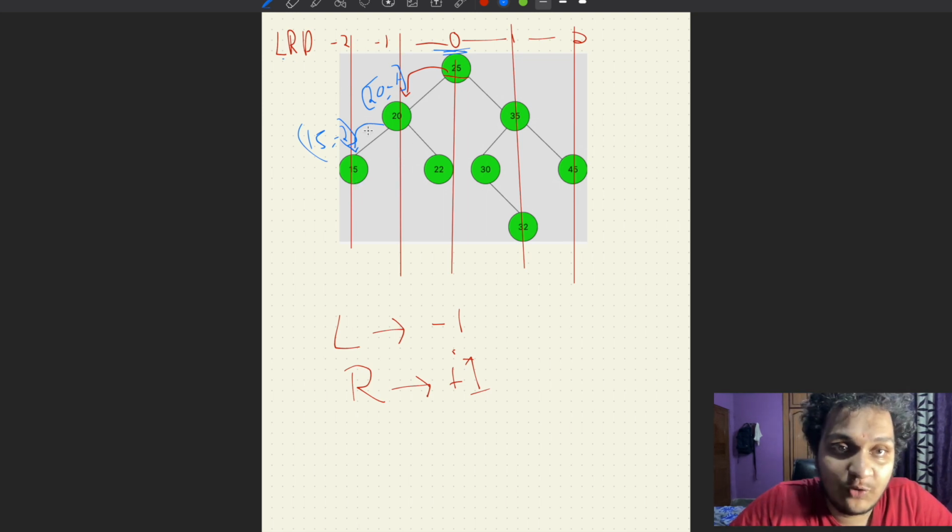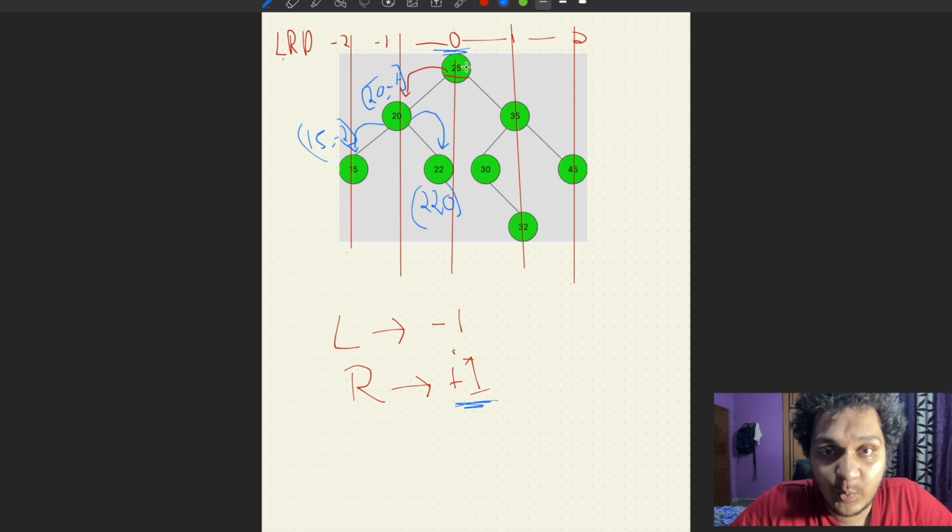So now we have to go to the parent, and we have to see what to do. We have to assign this one. If I go to the right side, here it is -1, so I have to add +1. So here the position will be 22, comma -1 +1, because why +1? Right side, so it will be 0. The position here will be 0. We have filled it, and it doesn't have any child, so we have to go further, to this root node.